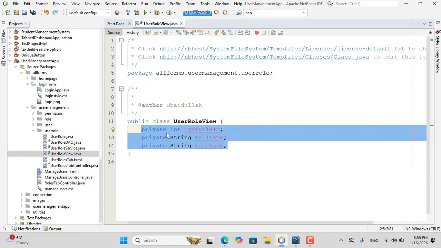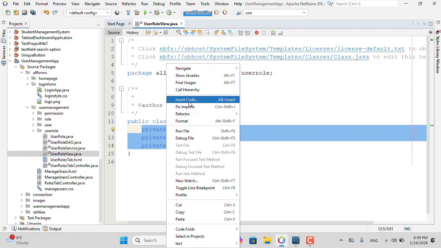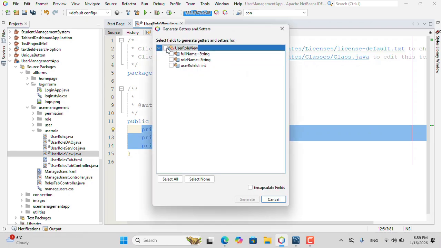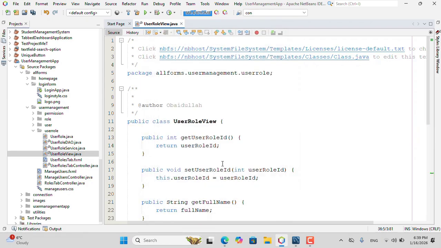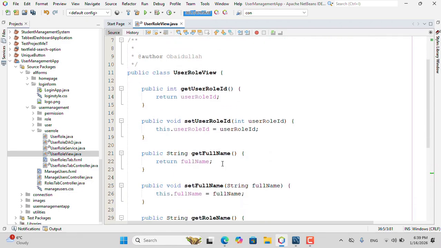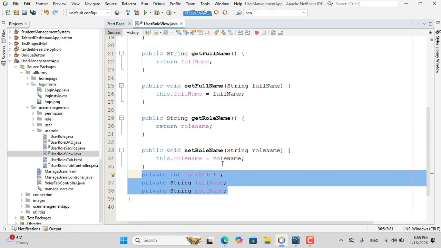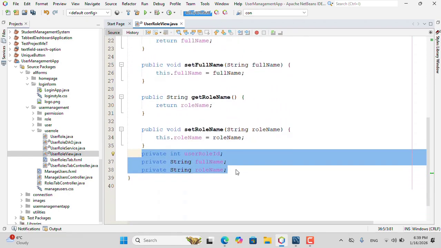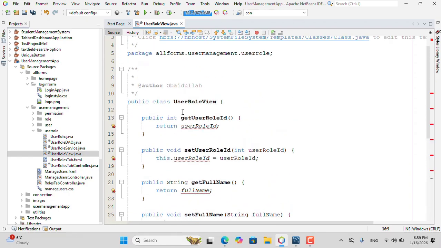If you want to select that, right click on that, and here we have insert code. Select getter and setter. Then you want to select all, generate. Okay, all the getters and setters are generated. That is good. After that, what we want to do, let's remove from here. We want to define at the top level.